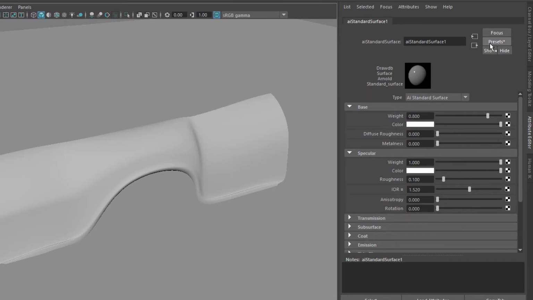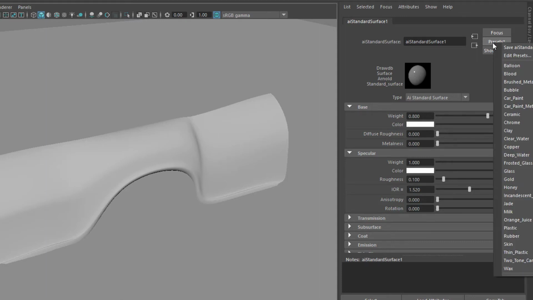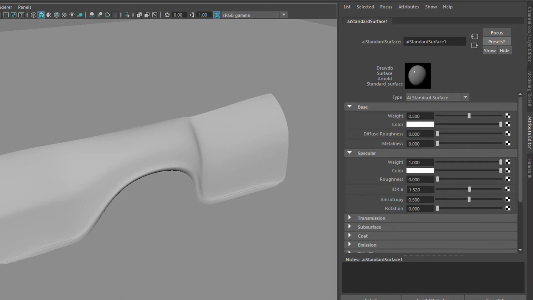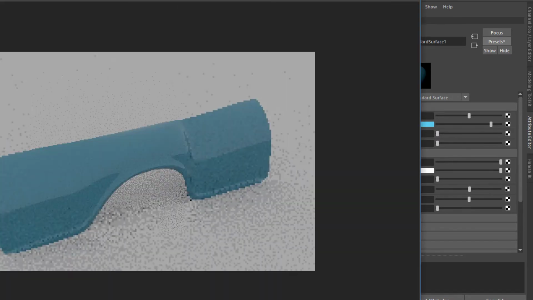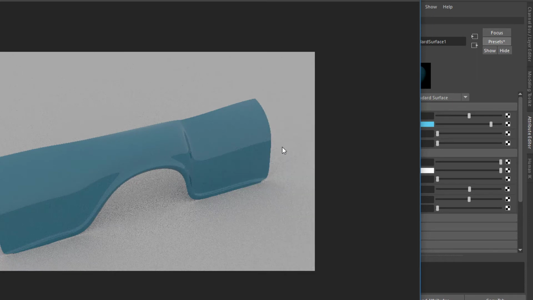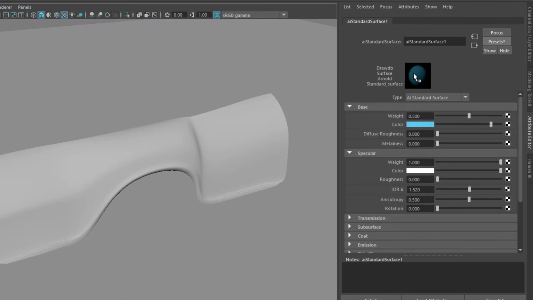But we'll go to a preset, and I'm afraid this will move a little bit out of the screen capturing realm now. Anyway, you have to trust me here. I'll go to car paint and replace. So let's check this here and do a rendering again. The car paint is a light blue, which is changeable, of course, but I like this color. So now we have the reflection here, but we can do more.